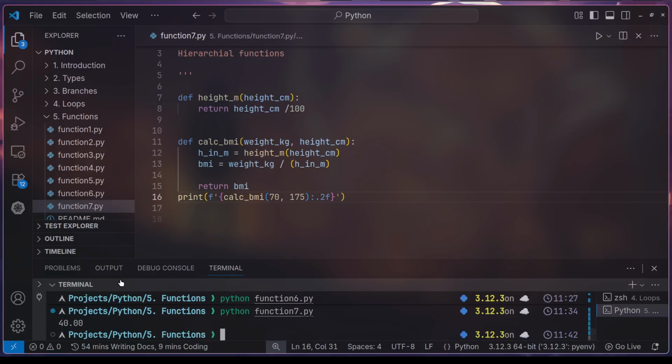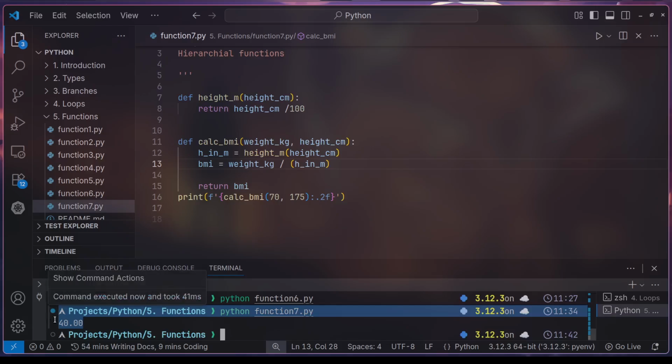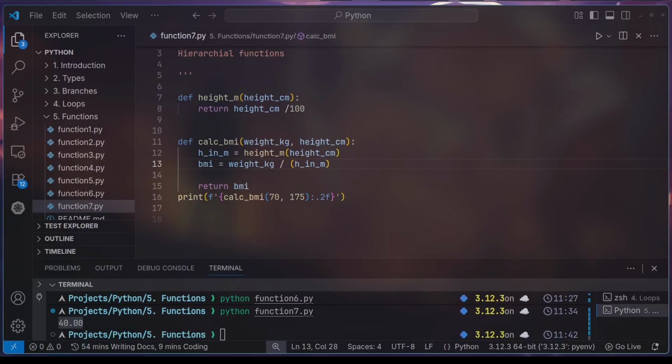Basically, that outputs 40. So BMI is 40. Is that really true? Should we divide this by height in meters? Okay, I guess my calculation is off a little bit. Let me do some research on the BMI calculation.